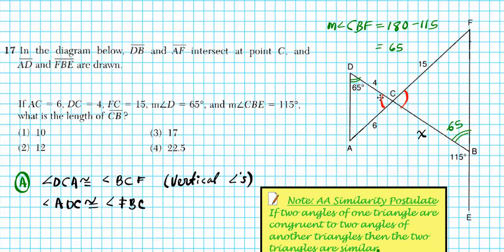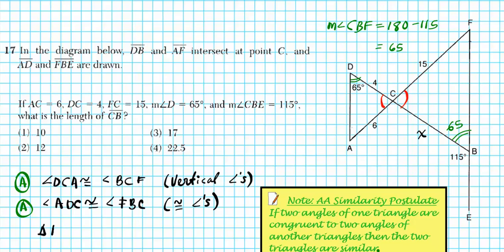Okay? So by our calculations, we have that right there. They are congruent angles. Okay, so now we have A and then we have another A. What can we conclude? We can easily conclude that these two triangles are similar by the AA similarity postulate. Okay, so let's write that down.